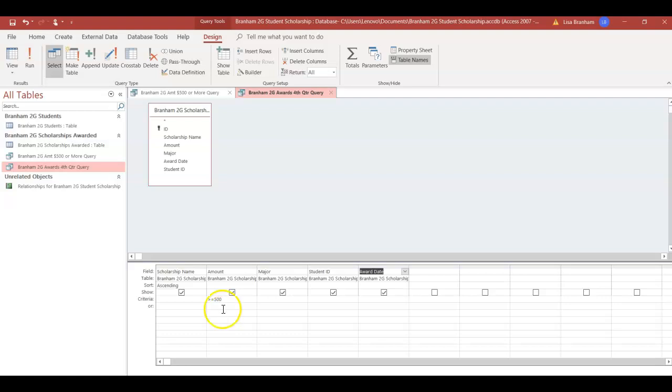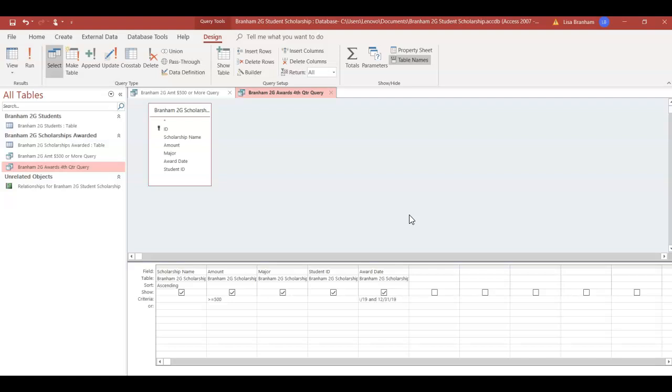All right. Now, the criteria that we're looking for here is that the scholarships were awarded between 10/1/19 and 12/31/19. So we're going to go to the criteria for award date, and we're going to type between 10/1/19, the word and, 12/31/19.